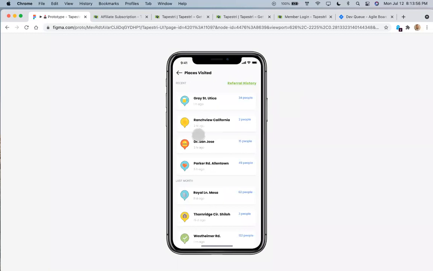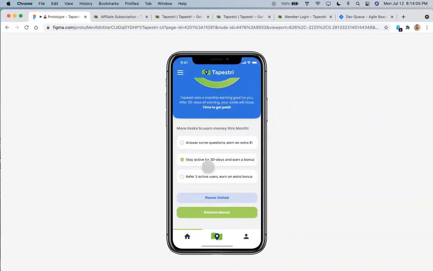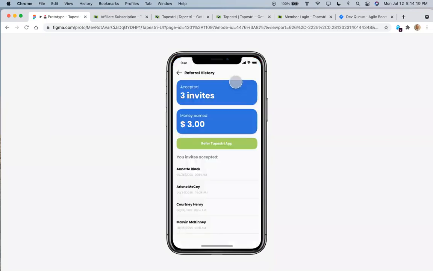And this goes back 30 days. So every 30-day period, you can see where you've gone, and that resets, which naturally links to the referral process. So you would go here, click places visited, you can now link into referrals. So built in, I'm assuming many people on this call today are affiliates, and thank you for signing up to be an affiliate. We appreciate that. But we also think the average consumer who uses this app maybe won't be an affiliate. They just want to make money on their own data, and they want to share it with folks. And if they want to do that, they can do all of that within the app.